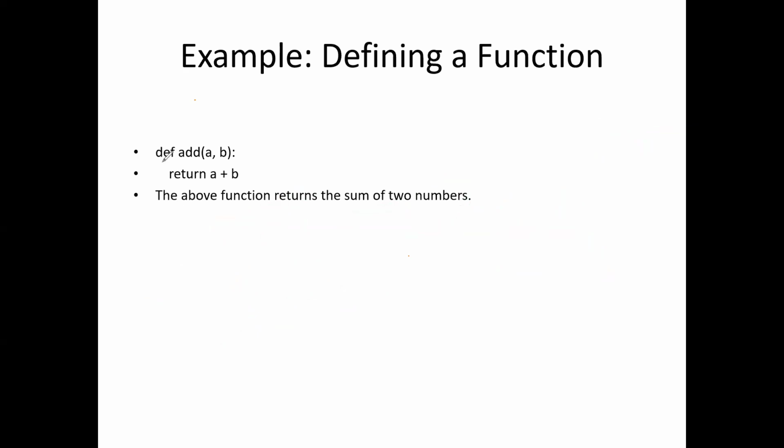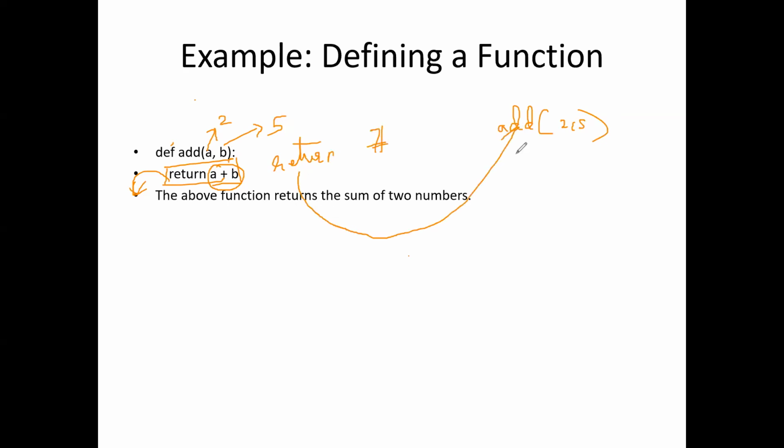What is return? Return is nothing but whatever calculations you are doing, you are just returning it. So if I call this function somewhere over here with 2 comma 5, it'll come over here. In the place of A, 2 is going to be sitting. In the place of B, 5 is going to be sitting. Then when I do return A plus B, it's basically return 2 plus 5. 2 plus 5 is 7. So it's returning the value to this function call statement.